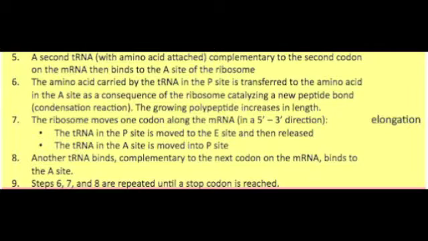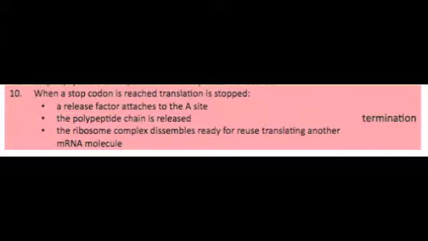Once the tRNA has been used, ribosomes release it and move along to the next codon. Then, tRNA and amino acid are brought in and elongate the same polypeptide further. When a stop codon is reached, the polypeptide is released and the ribosome picks up a new strand of mRNA. After a stop codon is reached, translation is stopped.